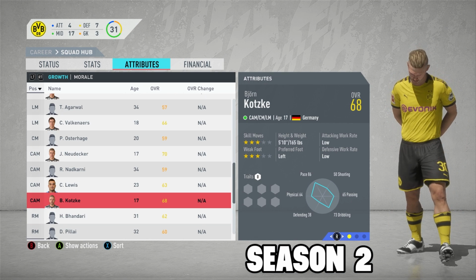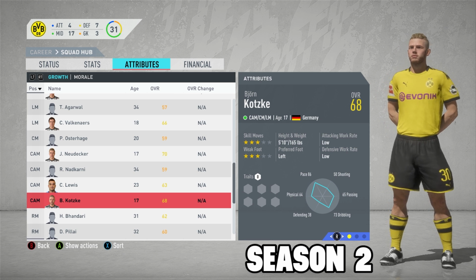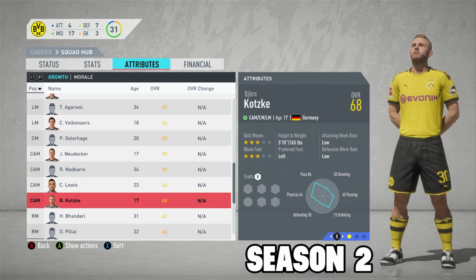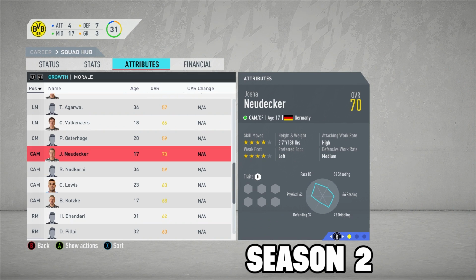Can Kotske return the favor though? He's looking a bit more well-rounded. He's still versatile. 3-star skill moves. Work rates are low, and we have hit a new low. What do you do on the pitch, mate? You just stand there and do nothing? This is a farce. We have been sold a dream.